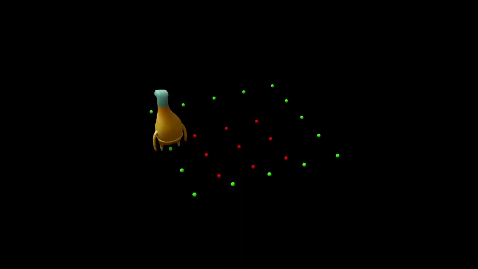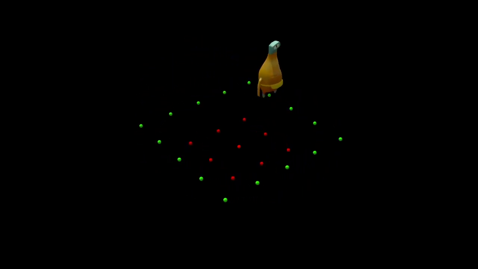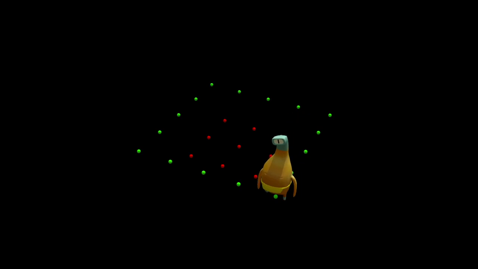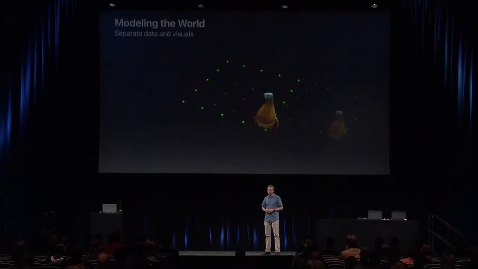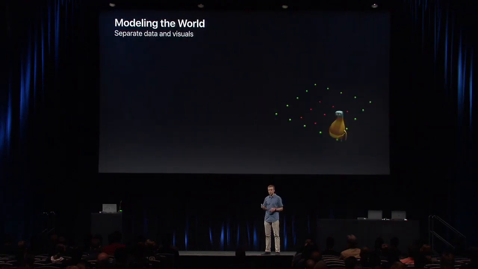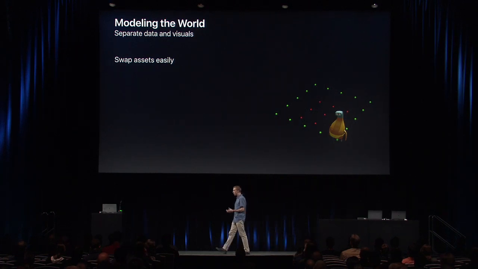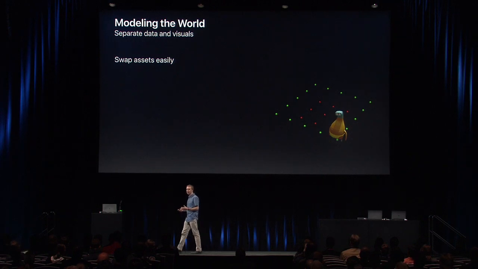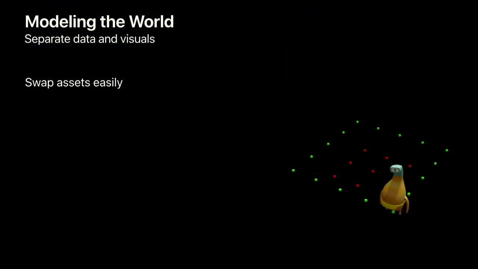And really, that data is all we need. We've actually separated the visuals of the scene from the data that's used to reconstruct gameplay. There are a couple of big benefits to this, and I want you to think about it when you're modeling a 3D world. So separate the data from visuals. First is it allows you to swap out assets easily. Remember, we're still iterating on this stuff. We will get a new version of the block any day, and we don't want to have to rebuild those maps, so we're dynamically generating them.